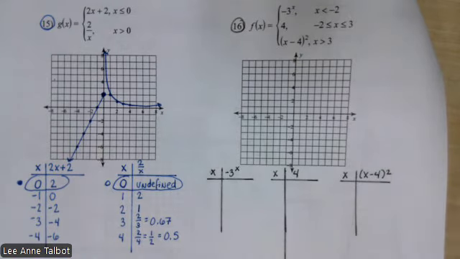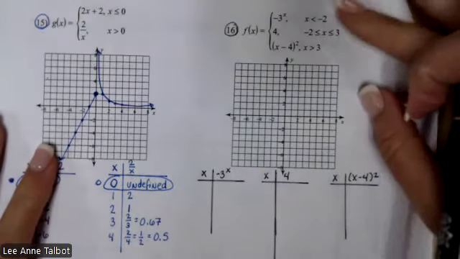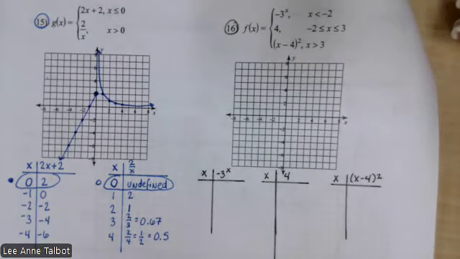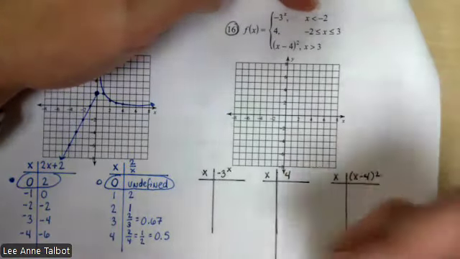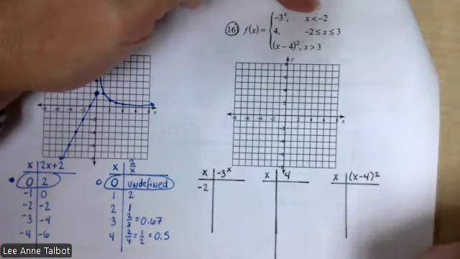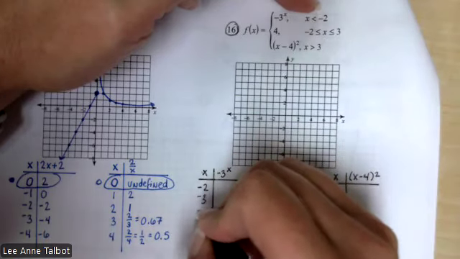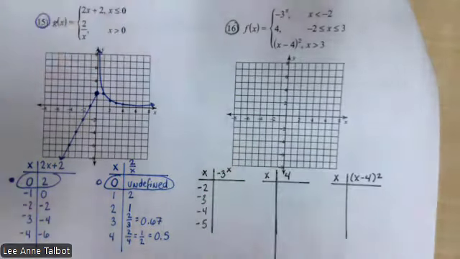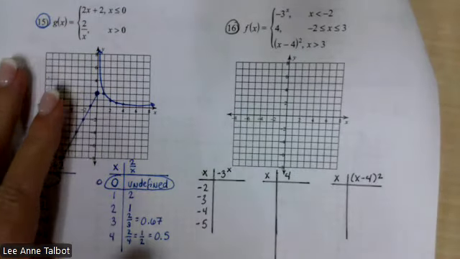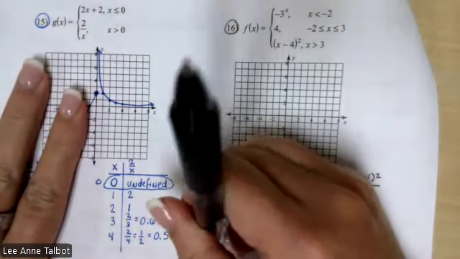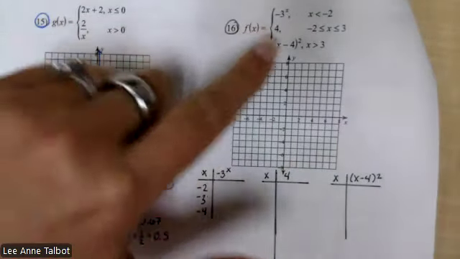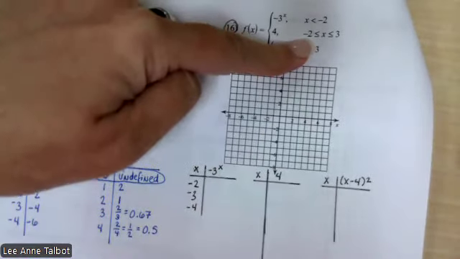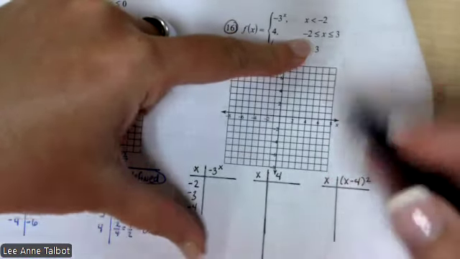Okay, now you have your table set up, I hope. We need to figure out what the x's are in the tables, and this is the hardest part about the piecewise, in my opinion. So the first piece, it says x is less than negative 2, but still start your table at negative 2. So negative 2, then go less than. I don't even think we're going to do negative 5, to be honest. So we're just going to do negative 2, negative 3, negative 4. You'll see why.